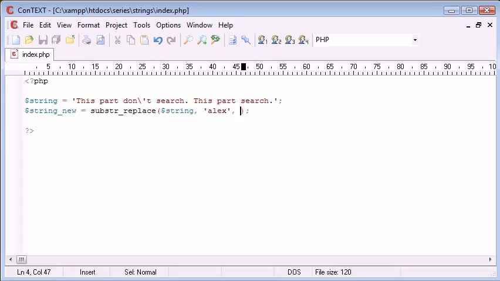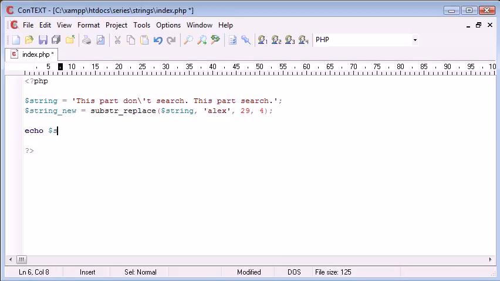The next argument we need to give is where to start looking, or where we want to replace. If we count up the characters, we're going to say 0, 1, 2, 3, 4, 5, 6, 7, 8, 9, 10, 11, 12. I'm not sure if that's counted. 13, 14, 15, 16, 17, 18, 19, 20, 21, 22, 23, 24, 25, 26, 27, 28, 29. So this will either be 29 or 30, I think. And then how many characters, or the length of where we want to search, and that's 4 because we've got 4 characters in part.